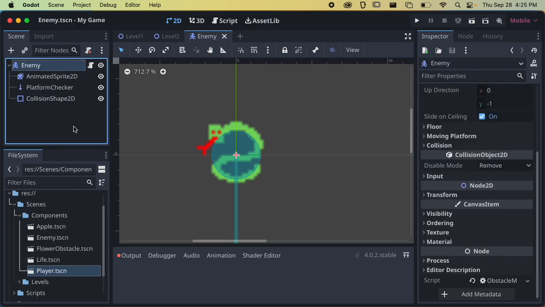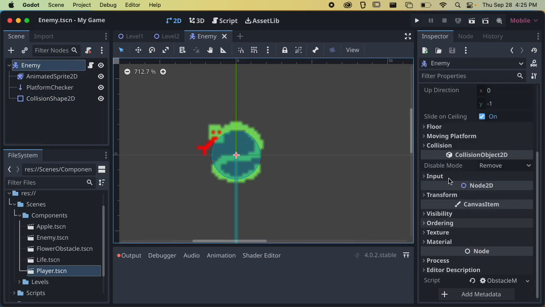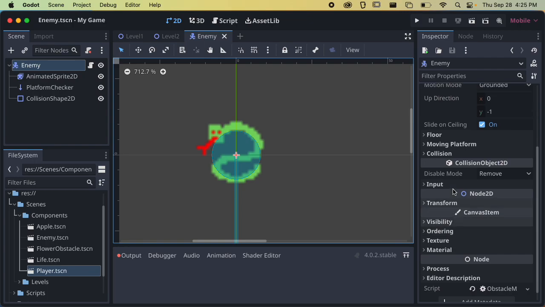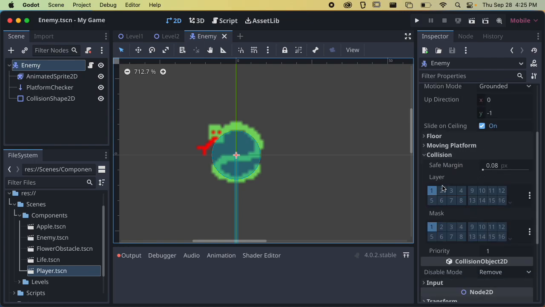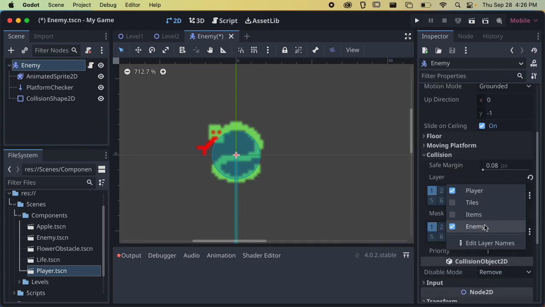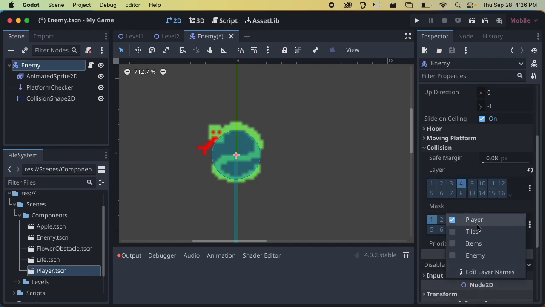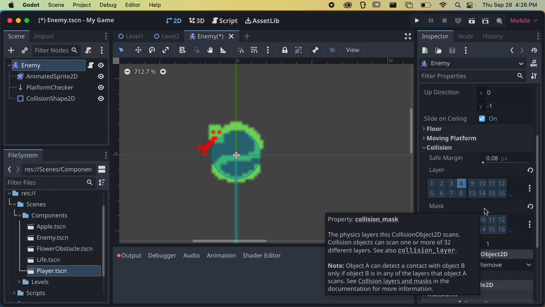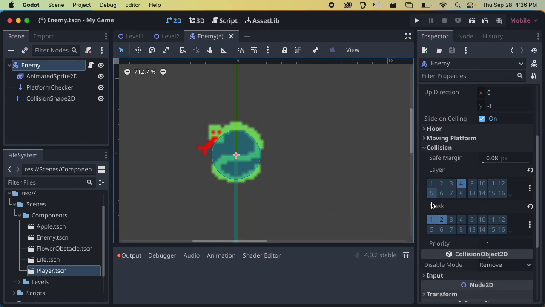And for the enemy, while we're doing that, let's take a look at the enemy's collisions. So we need to put the enemy on the enemy layer and turn off the player. But we are going to mask for the player. The enemy can hit the player, and the enemy can hit the tiles. And then we're going to have 3 other components to the enemy's collision.